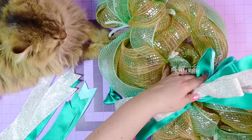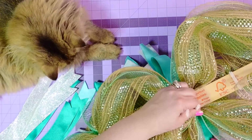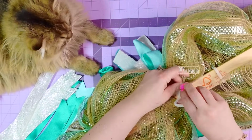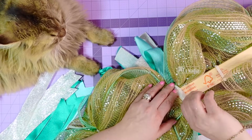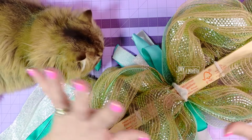So let's just do that right now. Put the bow in the center. I'm not going to open up the bow until the very end, of course, for obvious reasons, because we're going to just go back and forth, and we don't want to mess with the ribbon too much until we're ready to open up the bow.